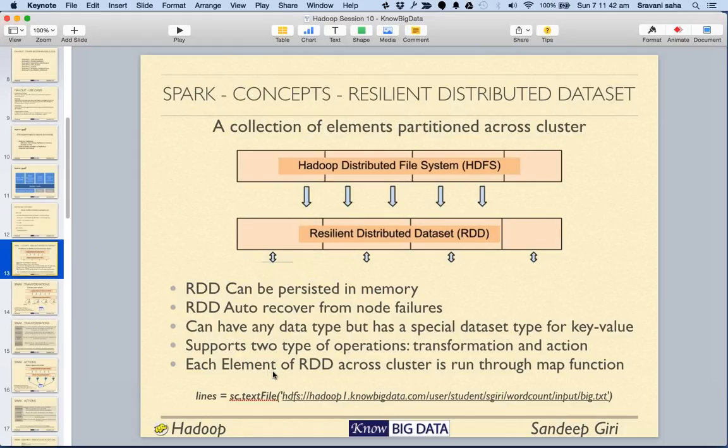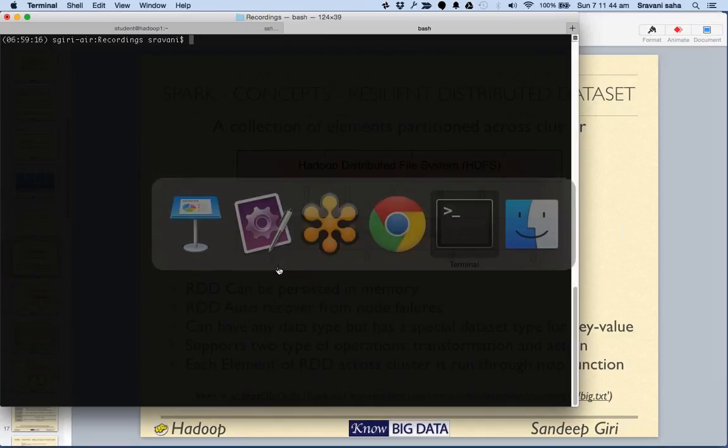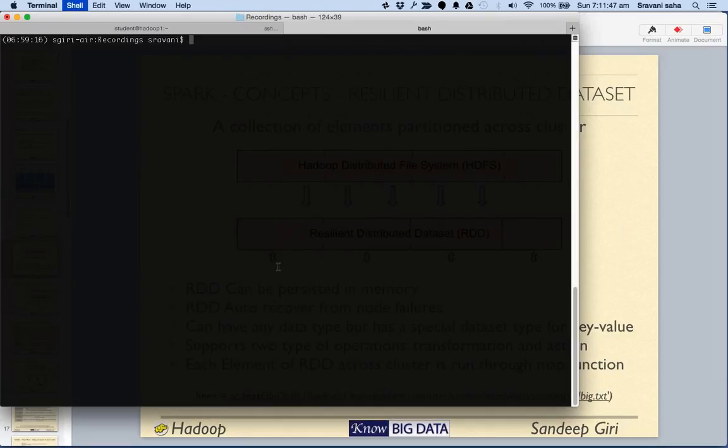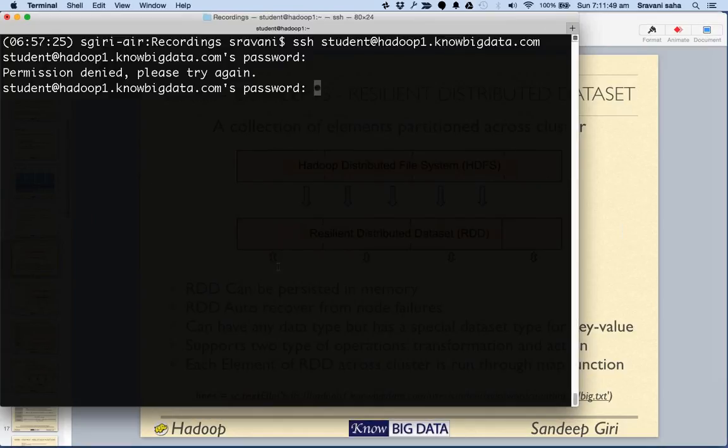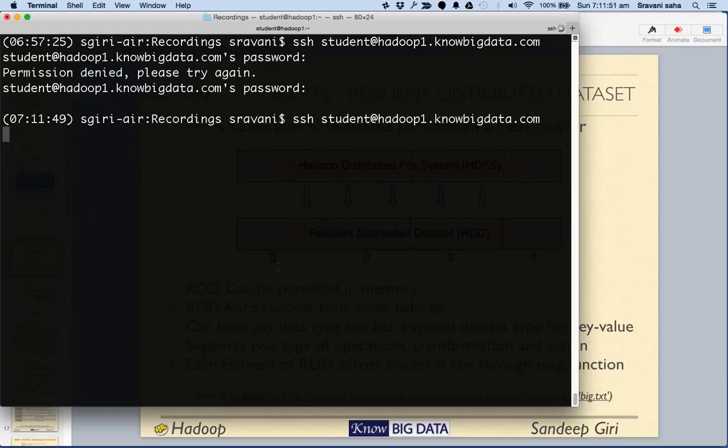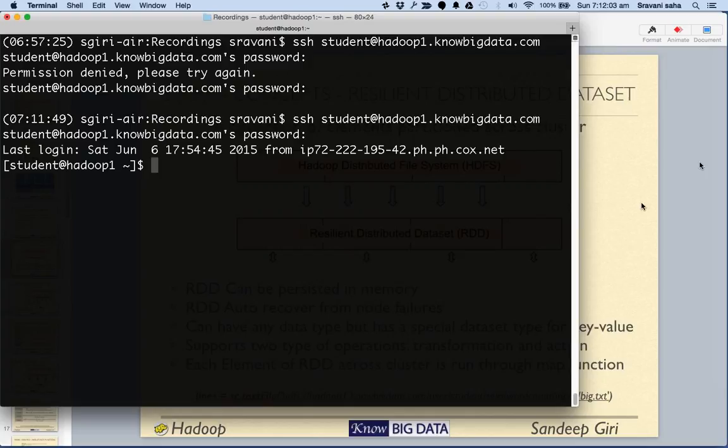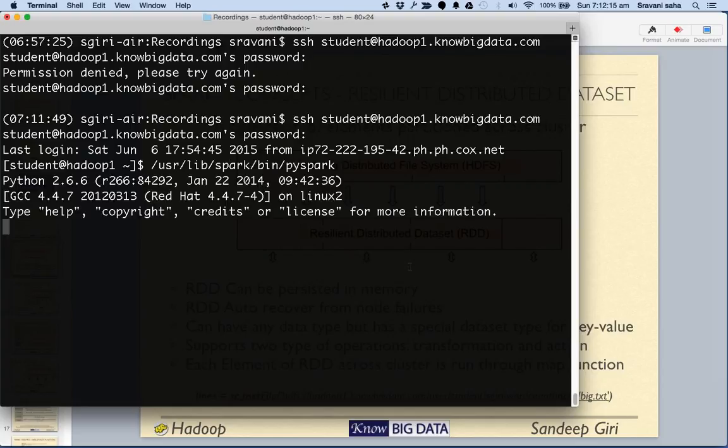So let's say that this file which we were working with. First of all, let's launch our Spark. And how do we launch Spark? Somebody quickly. Okay, correct. /usr/lib/spark/bin/pyspark.